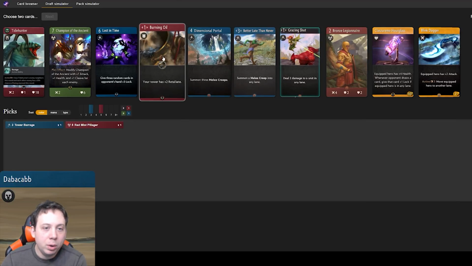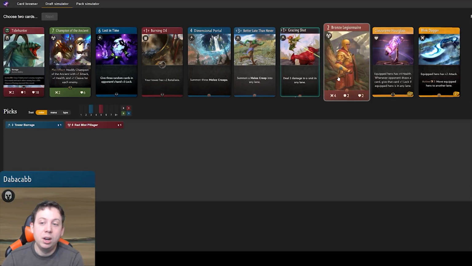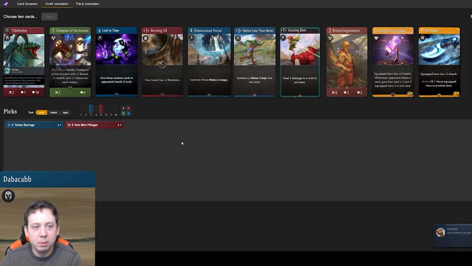So we got Burning Oil, which can absolutely shred melee creeps, and it's pretty good against green decks, and we actually just learned that green is the most popular color in draft. So I'm actually kind of feeling Dimensional Portal. That might not be a bad call. And then we've got Bronze Legionnaire, which is the Creep Slayer Extraordinaire. And so pretty okay red options, I would say.